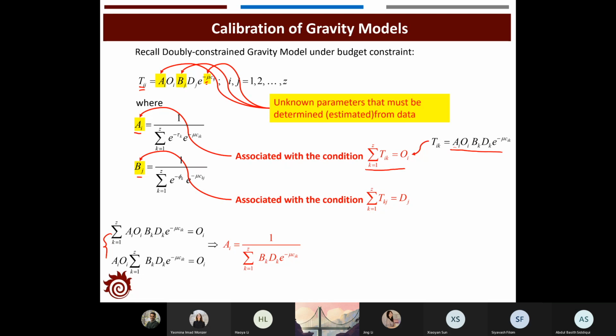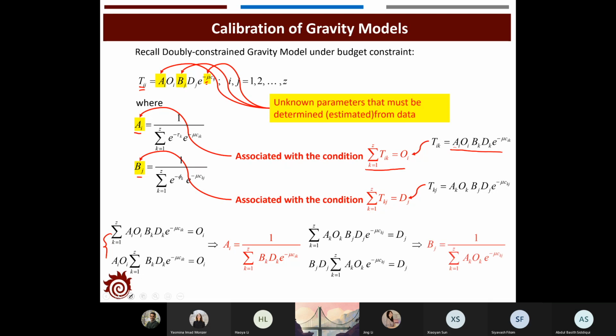Similarly, you can find the expression of Bj, which is related to Ak, Ok, and exponential minus mu Ckj. So if we are provided with the values of B and mu, you can find the value of A. If you are provided with A and mu, you can find Bj. This kind of iteration is what we use in the calibration to find the values of Ai, Bj, and mu.